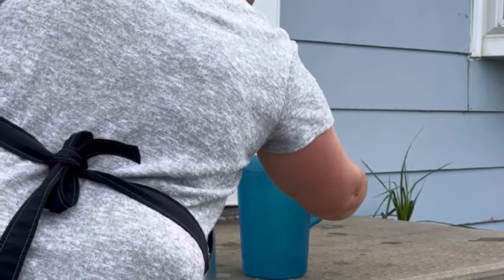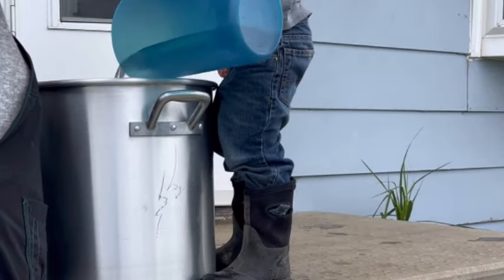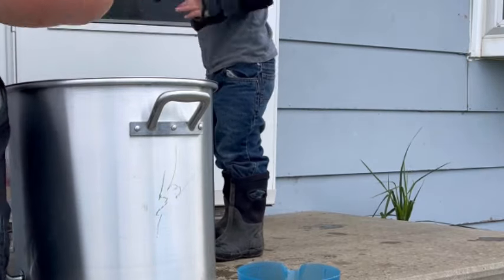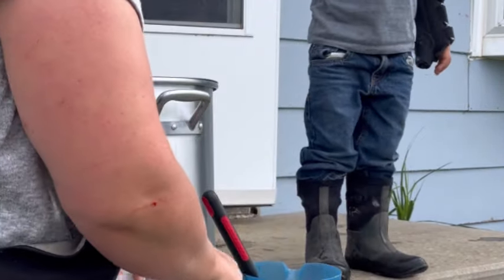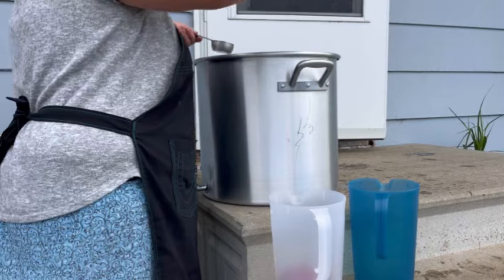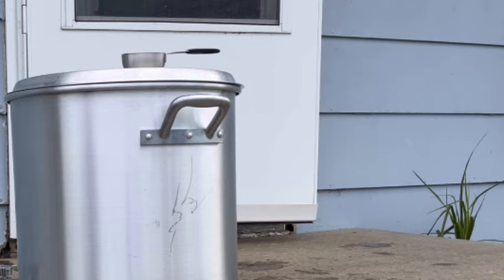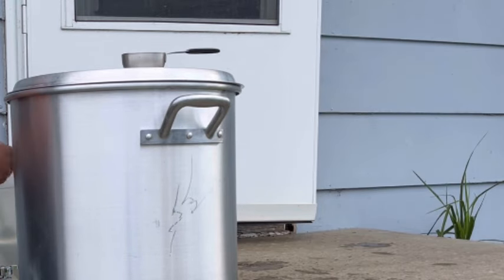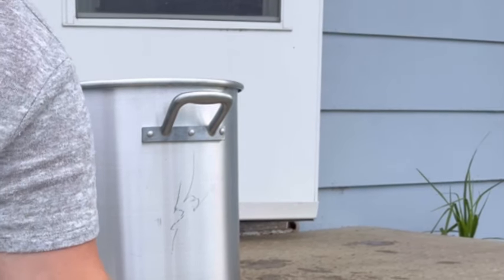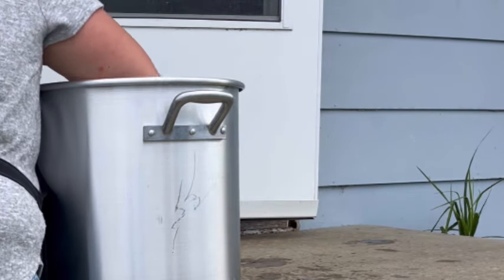So I have my next gallon of water kind of warm, because I'm going to start mixing in some ingredients. So I brought my vanilla extract, and I'm going to measure 2/3 of a cup into here. Okay, 1/3 cup of vanilla is going in. Now I'm going to do my other 1/3 cup. So our next ingredient that we're going to add is 2 tablespoons of yeast. And that's another reason why I have my water warm these first few gallons, because the warm water will help to activate that yeast.